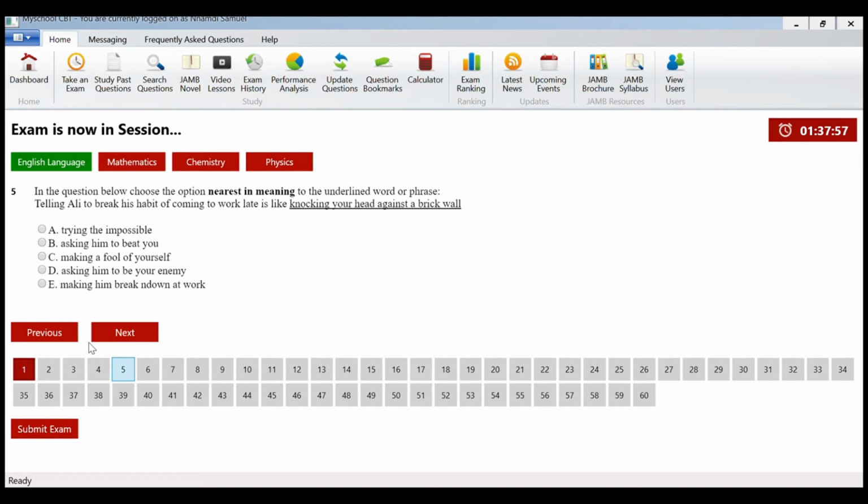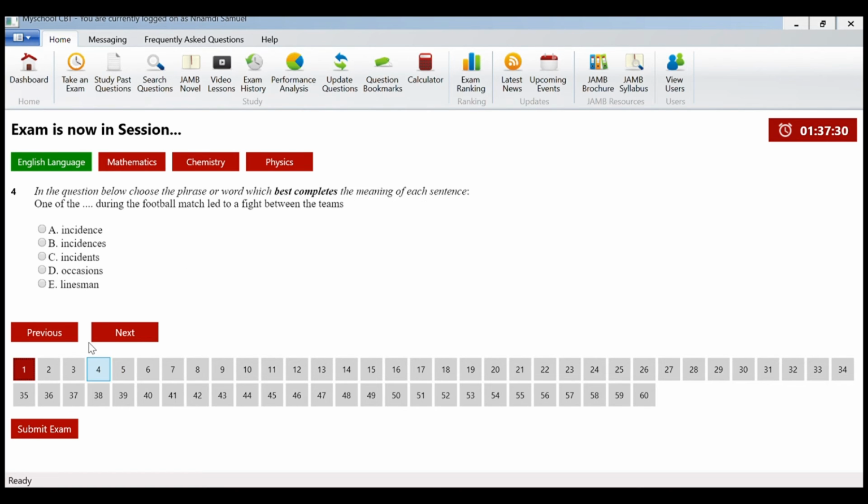The other key is key P, and I told you previously that key P is used to move to the previous question. For example, if you had skipped a question and then you want to go back to that question, you can simply press key P and it takes you back to that question. Now let's try it. This is question 5. If we want to go to question 4, all I have to do is to press key P. I just press key P now, and that's the reason why it has taken me back to question 4. And if I keep pressing key P like that, I keep going backwards.